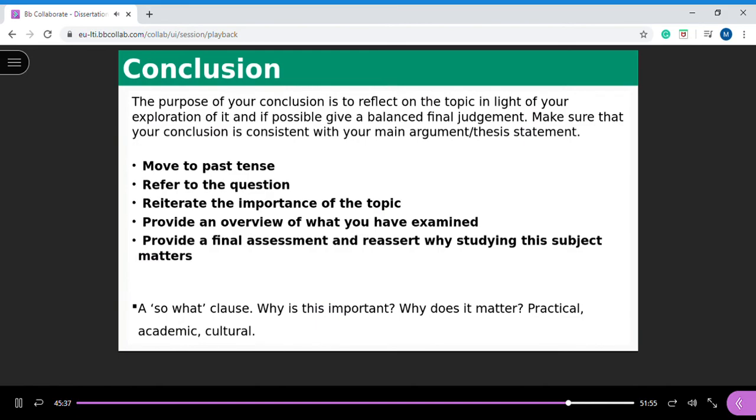So some things I'd say about the introduction and conclusion, they're sometimes quite similar. Your introduction says, I'm going to do this and this will be my argument. Your conclusion says, I have done this and this is my final assessment. I would try and keep your introduction and conclusion mostly to just your voice. Don't bring in any new information or anything like that. You're just giving us an overview after doing all this research. This is your final say on it.